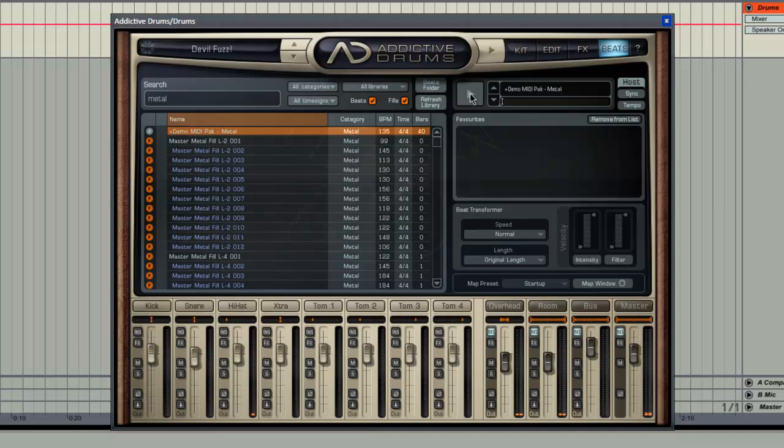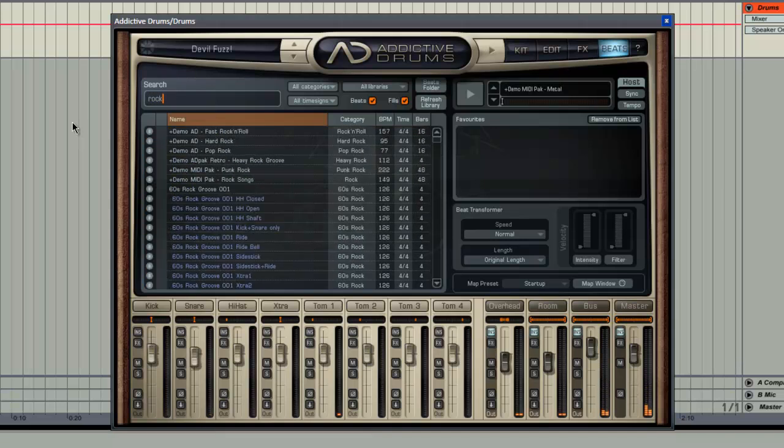Maybe we'll try some rock ones. What you want to do once you get a beat that you're kind of happy with is go ahead and start trying different kinds of drum sets. So we'll say that. How about that's not too bad right there, so we'll go ahead and start with that one. We'll try some different drum sets out.